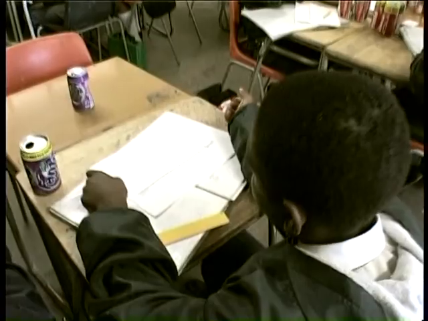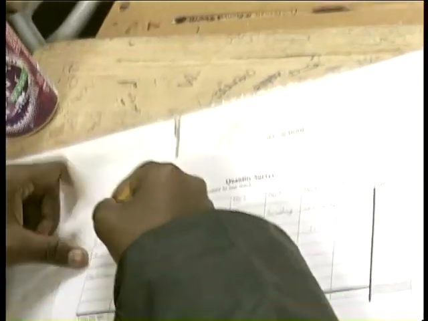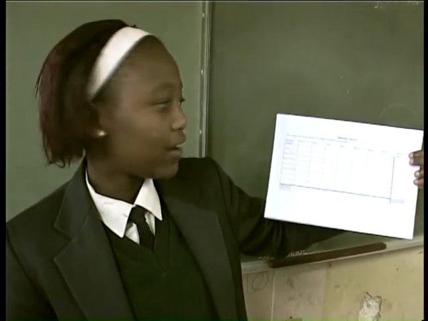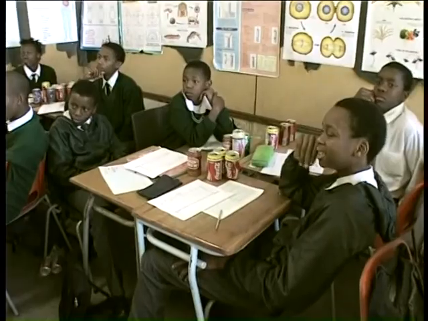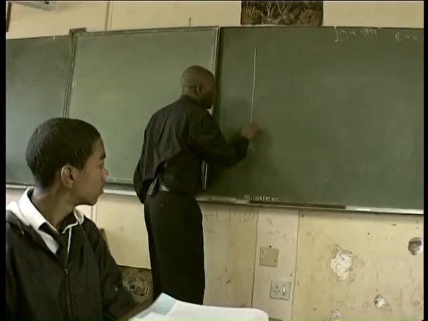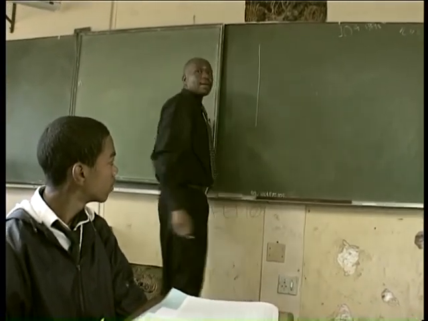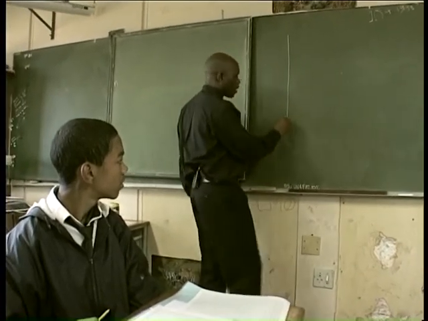Last week, Emmanuel asked the class to keep a tally of the number of cans their family uses every day for a week. And here is the total per person. They listed the number of cans each person in the family consumed every day. Now they will present this information in a bar graph.